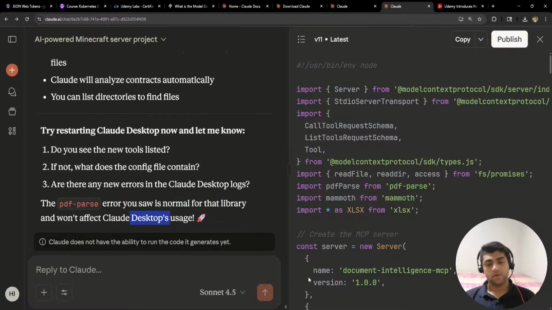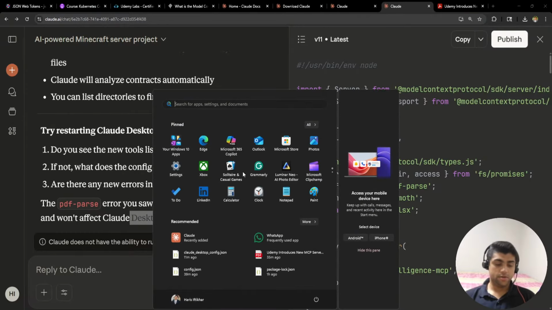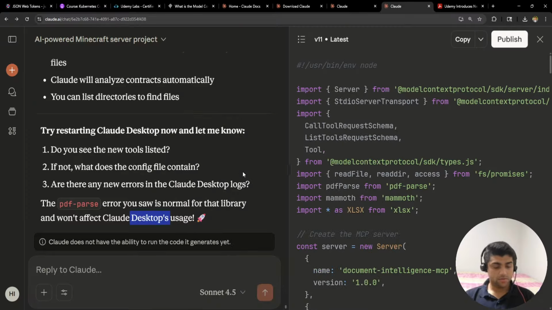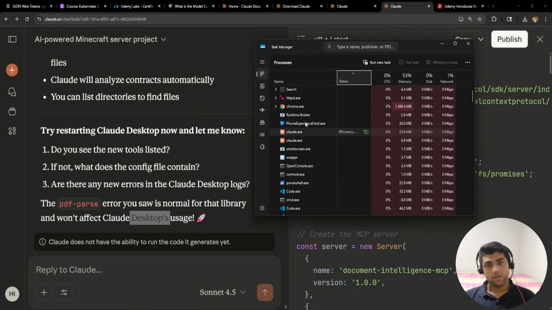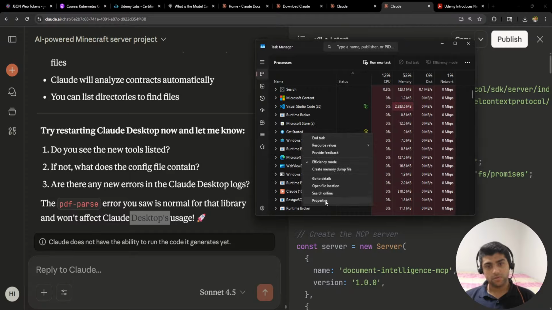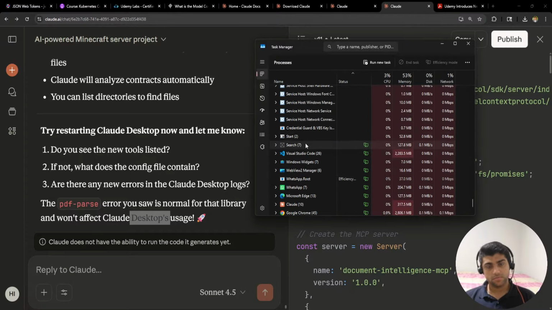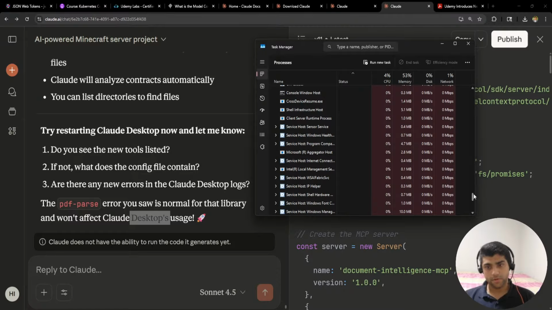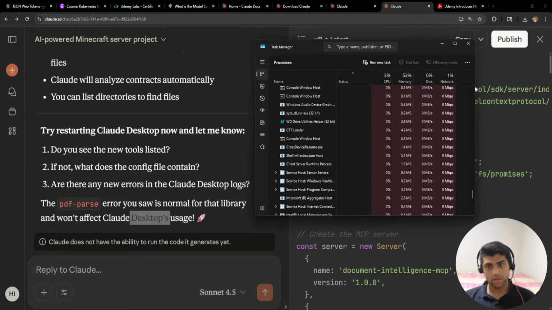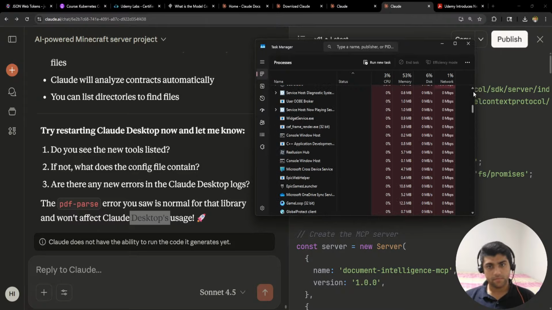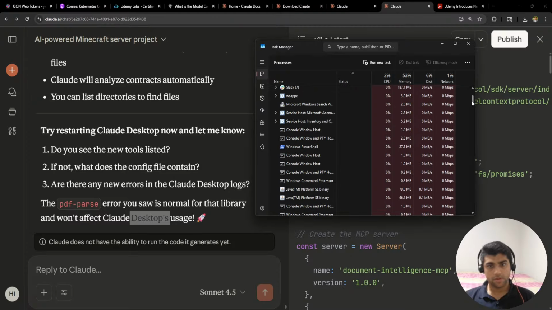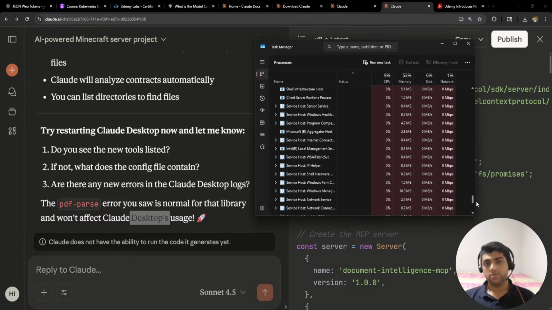Okay, so let me go ahead and go to task manager, and delete these executables. Go up here. Shouldn't see any kind of instance. Okay, I think we're all good. No orange.